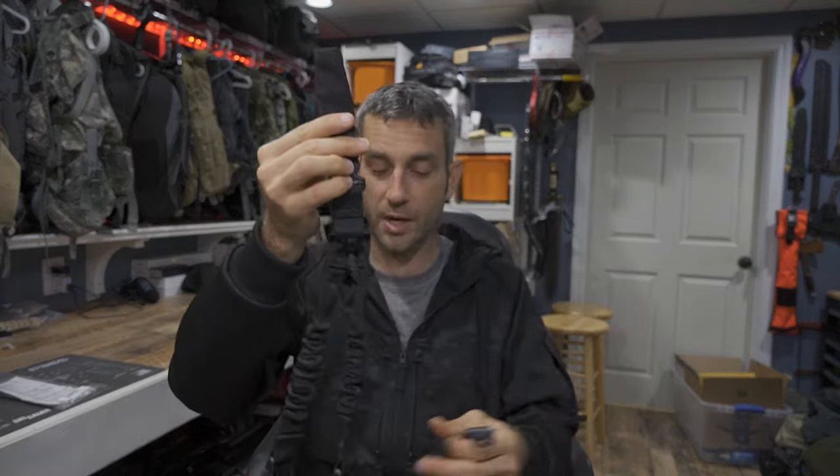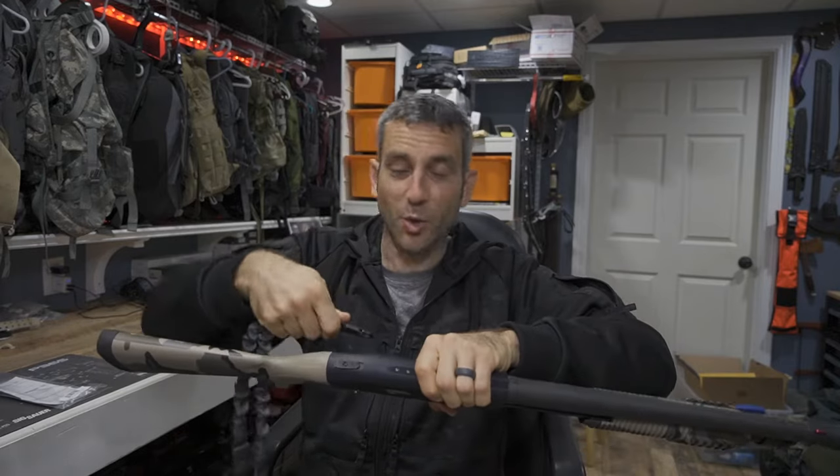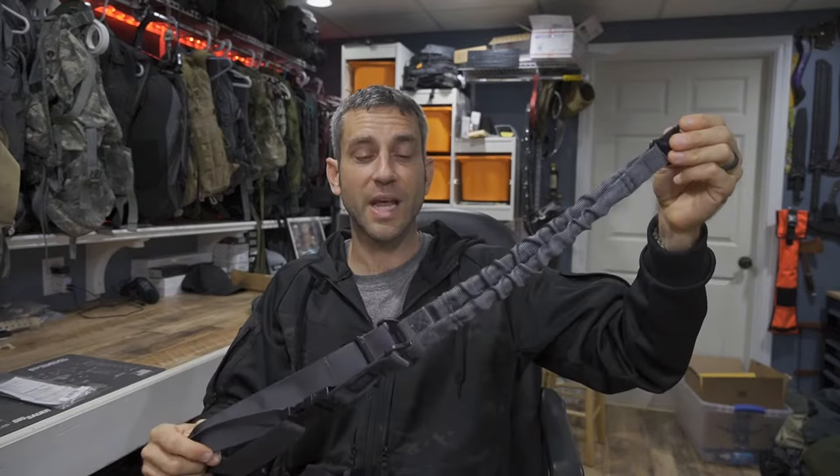If you look at this cheap one from Amazon, the hardware is not nearly as nice, but what I do like is this little sort of shock collar around the actual buckle. That's going to be nice because the clip could potentially damage your finish if you care. I always talk about the fact that I like a good hard-use patina — if my sling and clip have been rubbing against the finish, well, that's because I'm carrying it. However, I do think that just for general protection of your firearm, keeping it a little quieter and not damaging your finish, having a little bit of that bungee protection around there would have been nice.